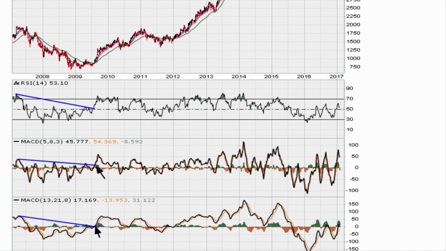Why is it primary? In case you missed the previous video, it is because this is an all-time weekly closing high at the time, and so is this RSI, and this MACDs are corresponding to an all-time high in the price. That's why it's primary. Also, this is a breakout here that we just discussed, and that also corresponds very nicely with this. Well, there was a trend line here.